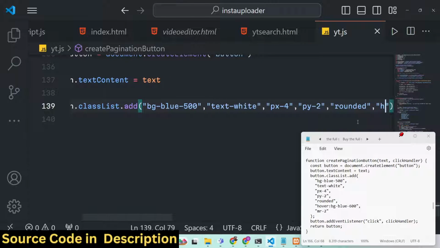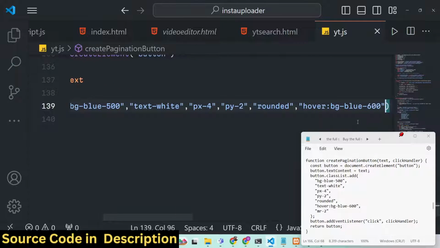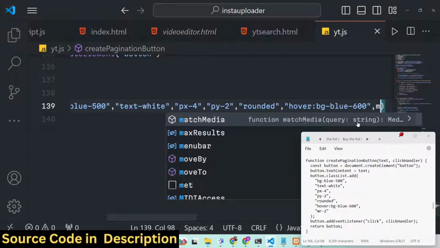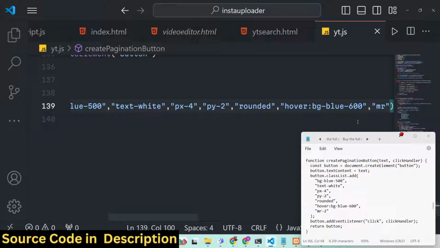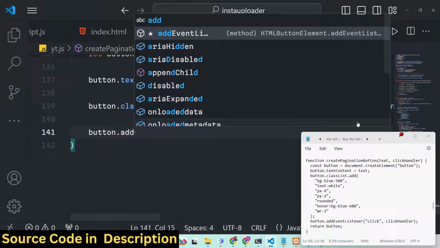When we hover onto this button, hover:bg-blue-600, and the margin from the right will be mr-2. These are the Tailwind classes that we assign, and we will assign an event listener as well.